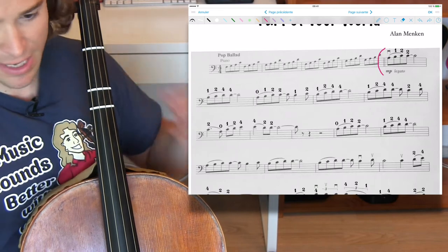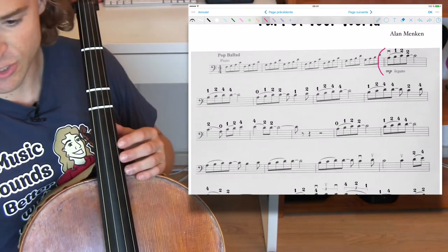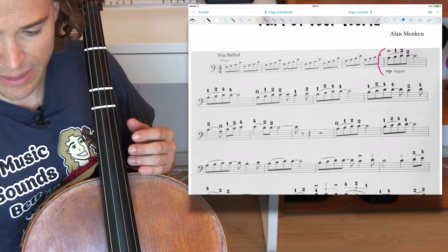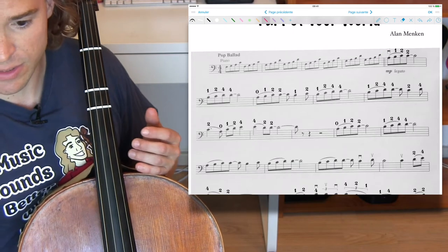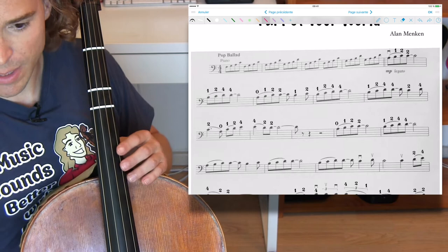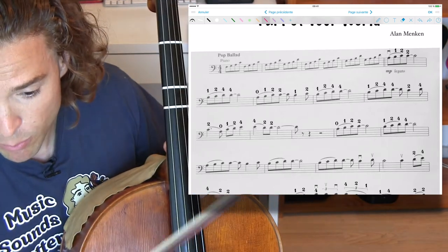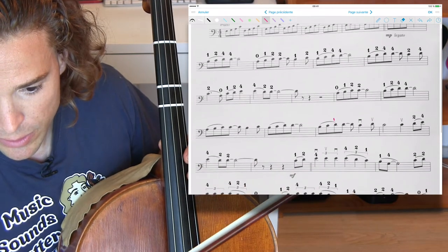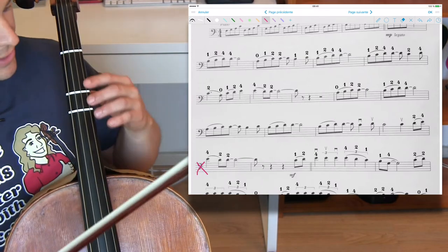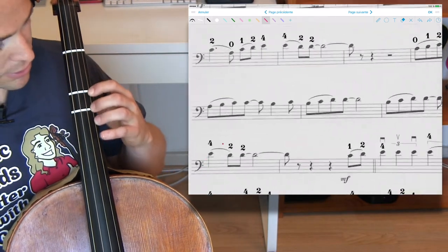As you see, the very first line is all in first position, but then it starts to introduce an extension a little bit later. So let's jump down to the part where she starts to sing the phrases. I believe that would be the fifth line, counting from the top. 1, 2, 3, 4, 5. In that fifth line, you see a 4 on the E. Now, if you have your tapes, it's your fourth finger here, and your E is going to be here.